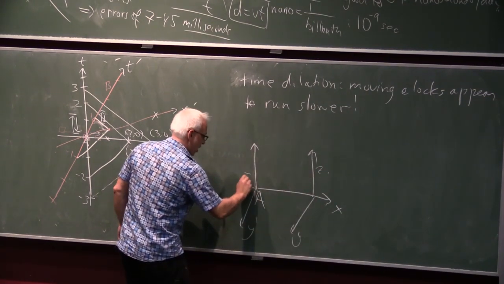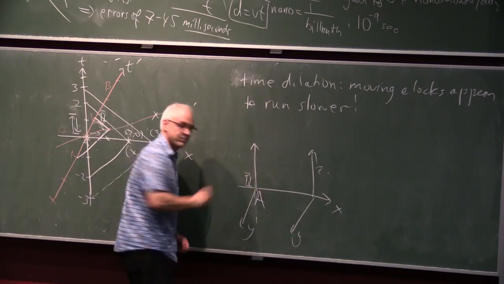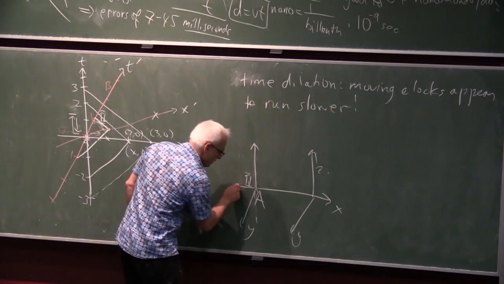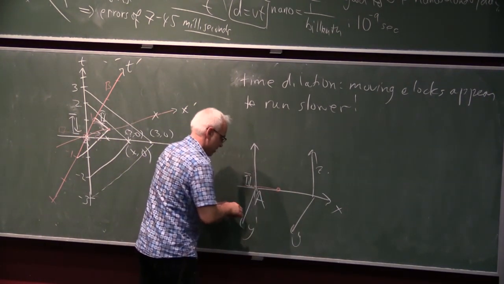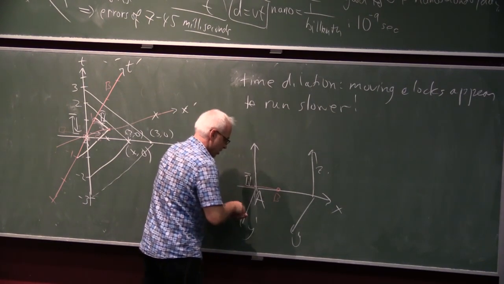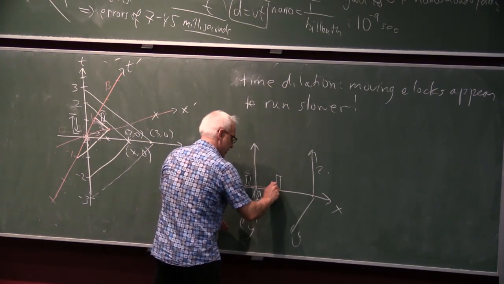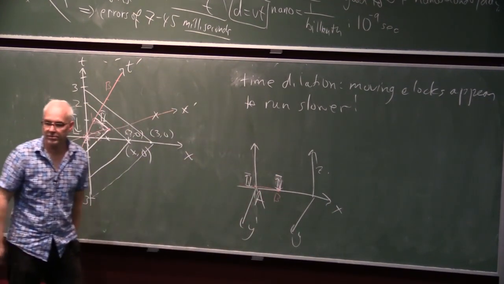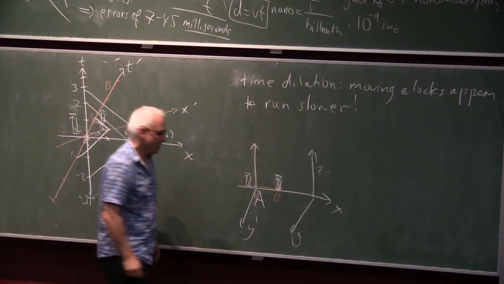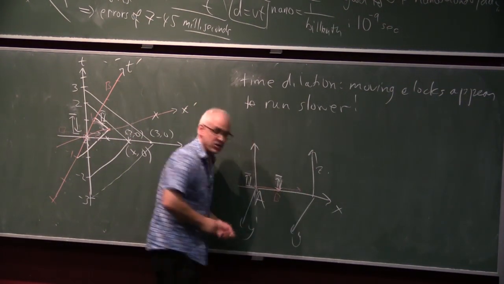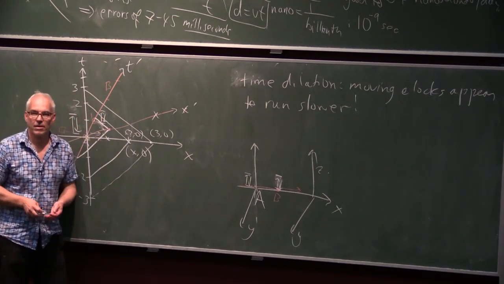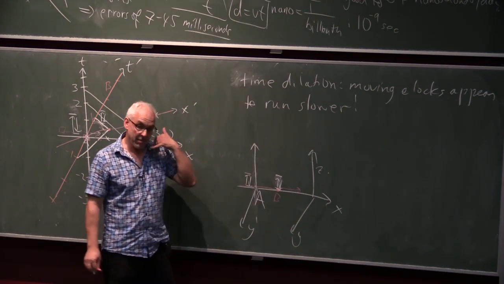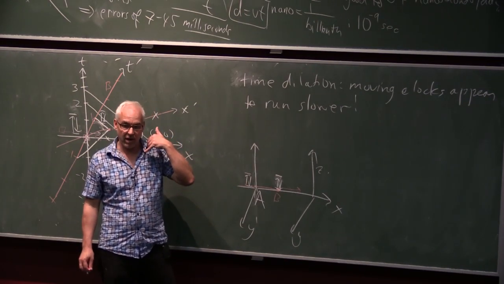Here we are at A with our clock, going tick-tock. Here comes our friend B, who's in a spaceship, who also has a clock, exactly like our clock, manufactured by exactly the same company to the same specifications. Okay. But B is going at some speed in this direction. And we're watching B's clock, and we're going to phone him up and say, B, I think you have a problem. Your clock is not going the right way.